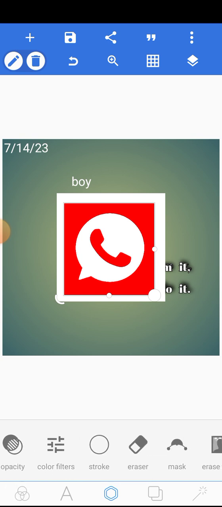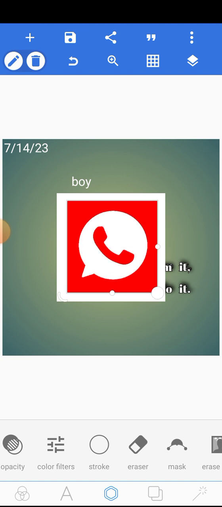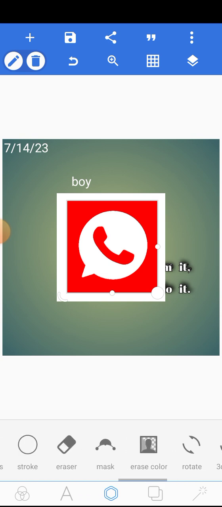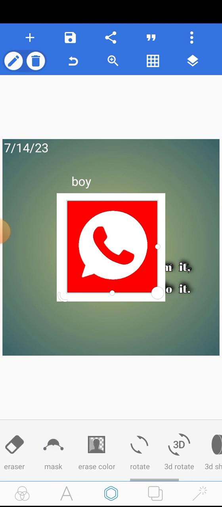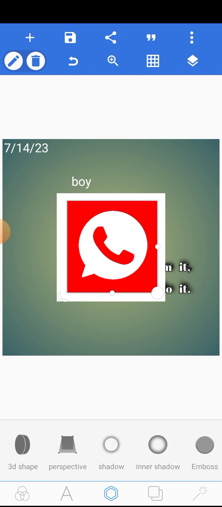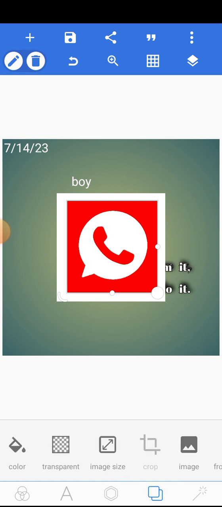Because in some designs you don't need the WhatsApp to be green in color. You just want it to be black or fixed to match the color of the design that you're doing. Then the next one we have now is marks, erase color, rotate. I've explained all these things when I was handling the text. Then we have our background. That was too much of our time.